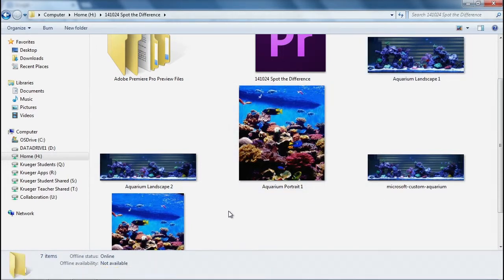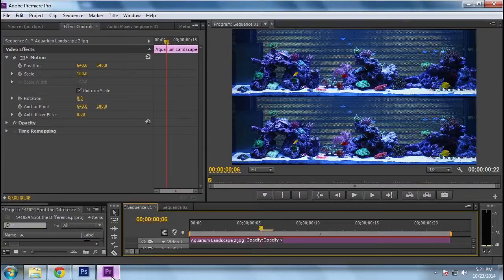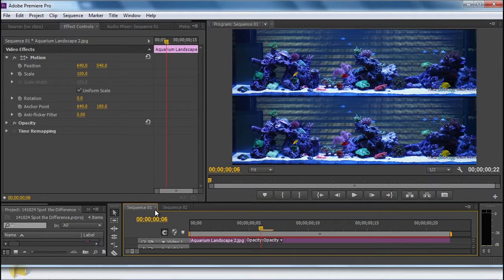And the reason we're going to be looking for pictures like those is because when we bring those different layers into Premiere, we want to be able to show the two pictures side by side. So as you can see here, this is the landscape version. In high definition, we'll give you the specific numbers that we'll be cropping these to later. But this would be an ideal picture because we could take a specific fish and duplicate them or erase entire parts, and it'll be pretty easy to do.